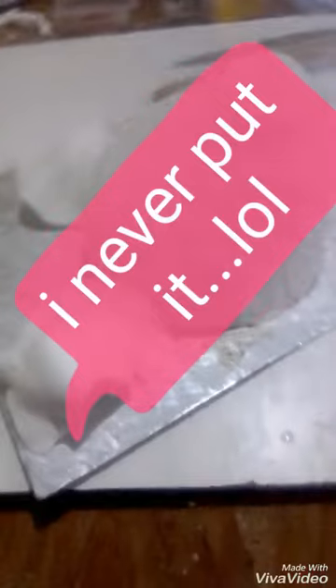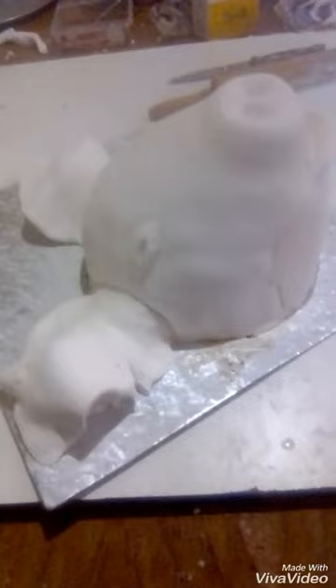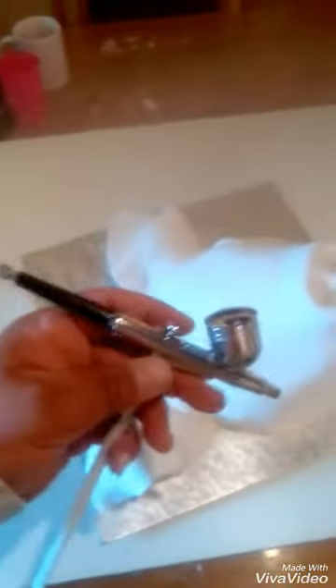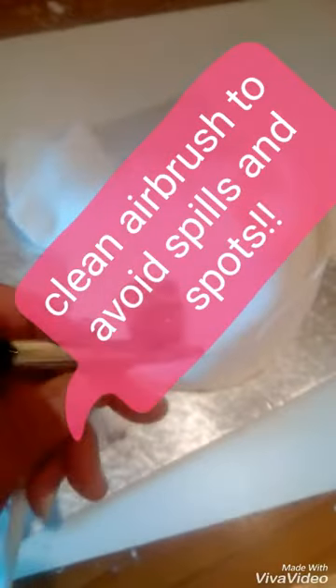That is my pig head so far. I've been busy for about an hour from the start to this stage. In the next process we're going to put some color. I've got my airbrush here and I'm just going to start airbrushing. I'll show you when it's done — so far I've applied my base colors.